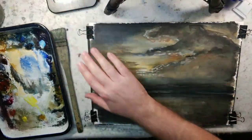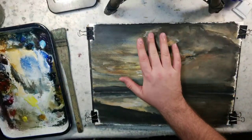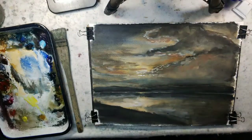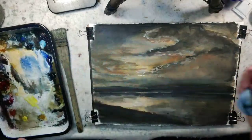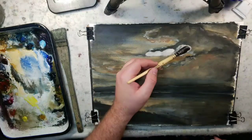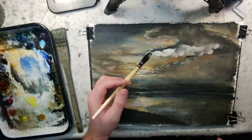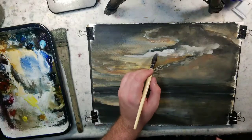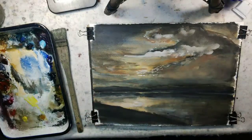Looking at the live stream off to the side to see if there's anything that I want to work with. I'm not too fond of the edges on these clouds. They didn't come out as nice and poofy as one would want them to be. So let's see if we can play around with that. Oop, that's pure, just a lot of water. Let's see. And you know what? Let's just go for it. Let's just experiment. Let's see how that affects it.